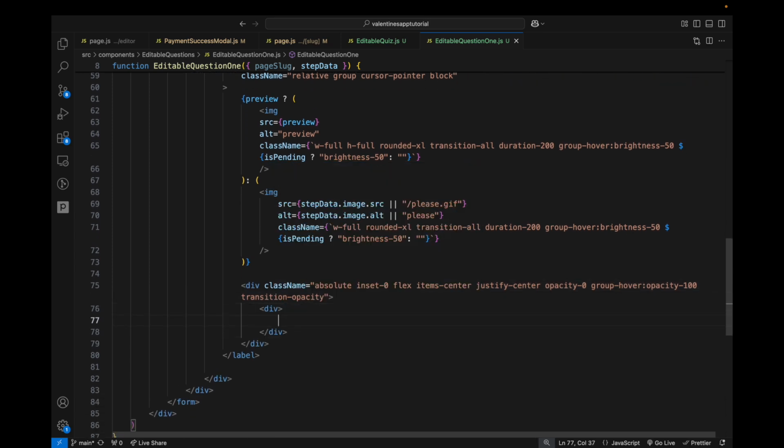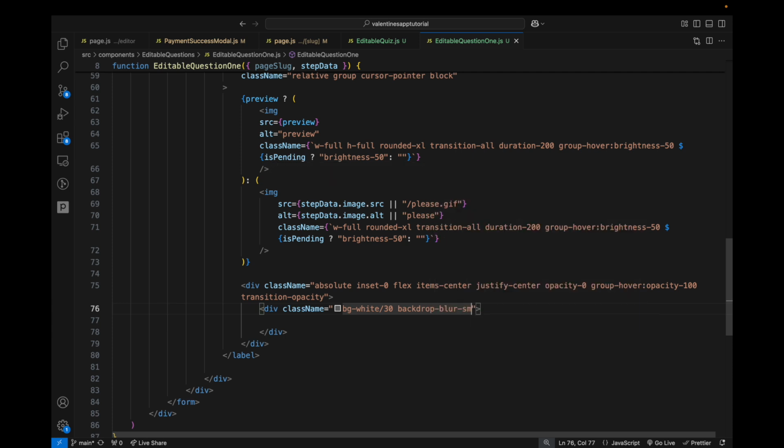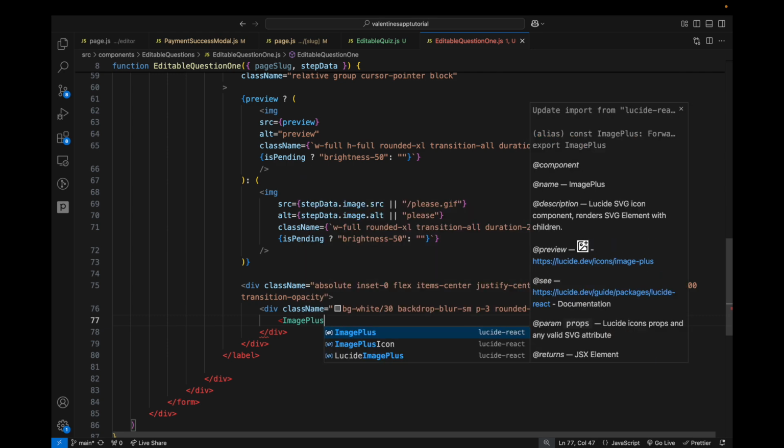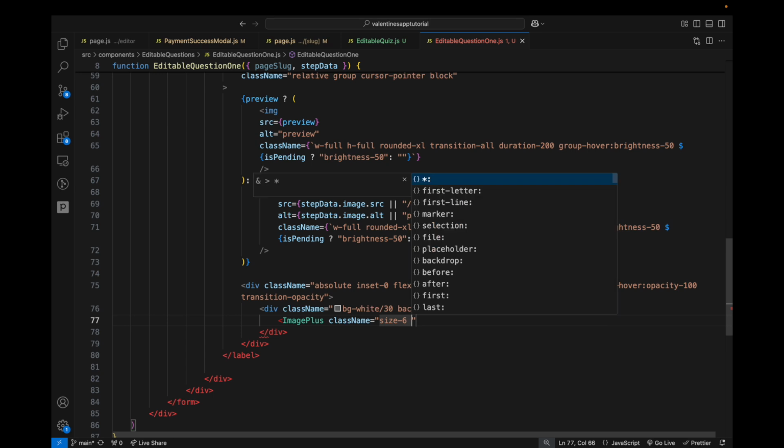Inside, another div with a class name of bg-white/30, backdrop-blur-sm, padding 3 all around, and rounded-full. And inside we just need an image plus icon from Lucide React with a class name of size-6, text-white.